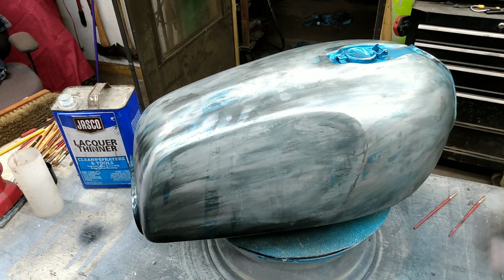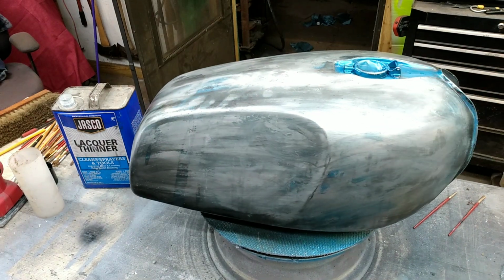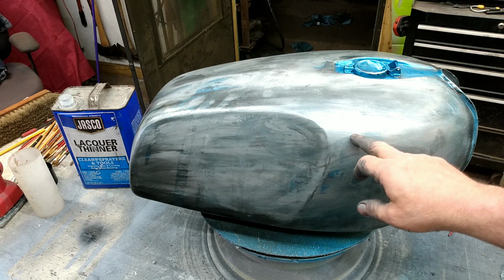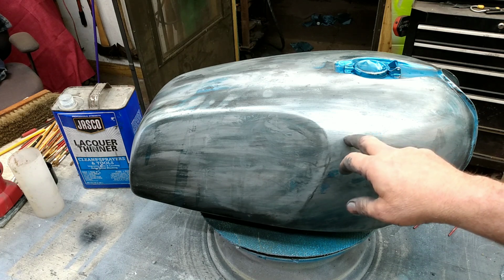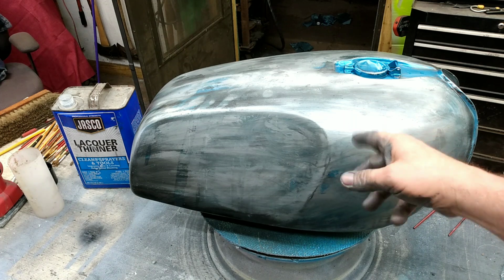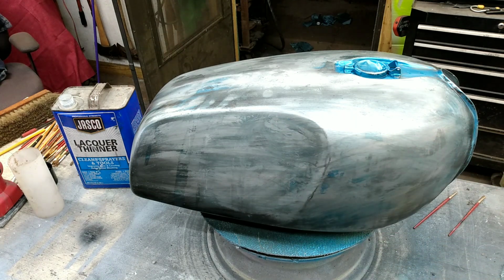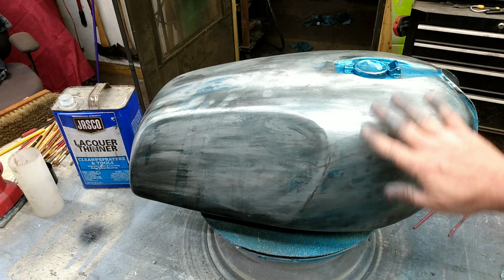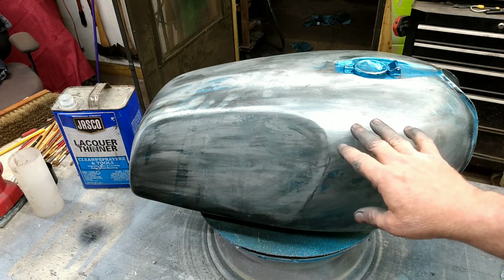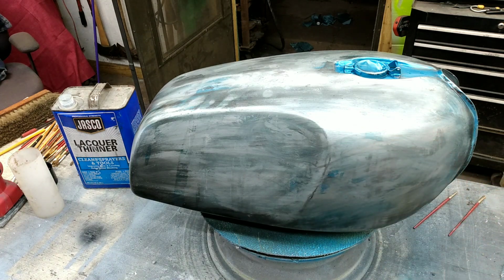Okay, so here's where we start over. And believe it or not, now I've run out of lacquer thinner, but believe it or not, the chrome paint is what you're seeing. It will not come off of there even with lacquer thinner. Remember, there's a layer of black under the chrome, and then there's the primer. So it's back down to the chrome paint.